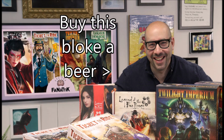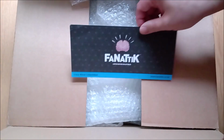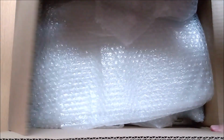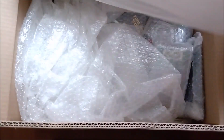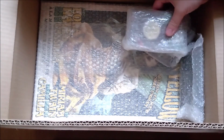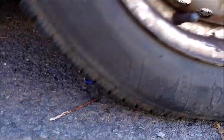So we begged and pleaded to be allowed to show you the first samples hot off the press, and because Fanattik are super cool, they said yes. These are the final prototypes, so there may still be small variations in detail, but we are confident we can give you a better idea than just screenshots. However, we weren't able to do any of the durability tests we are famous for, as we had to return these in the same condition they arrived, so no running stuff over.